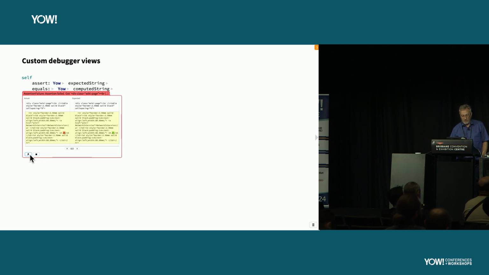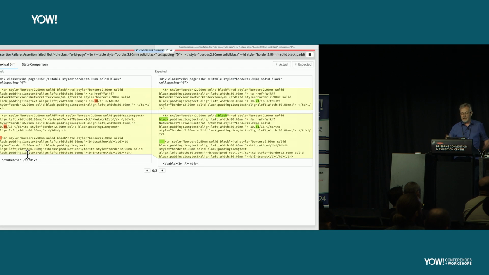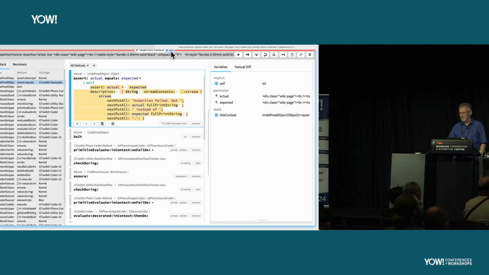And if I dive into it, instead of a stack-oriented view, I get a nice little view which is showing us what the differences are. And I could even have a version that allows me to say, oh, well, take over, I want this one rather than that one. I can always go to the stack view, but usually that's not as pleasant or interesting.